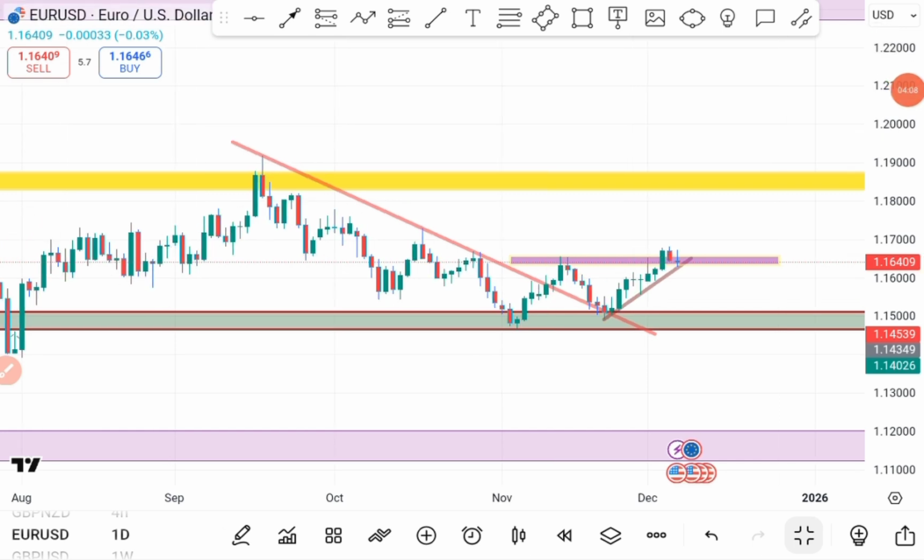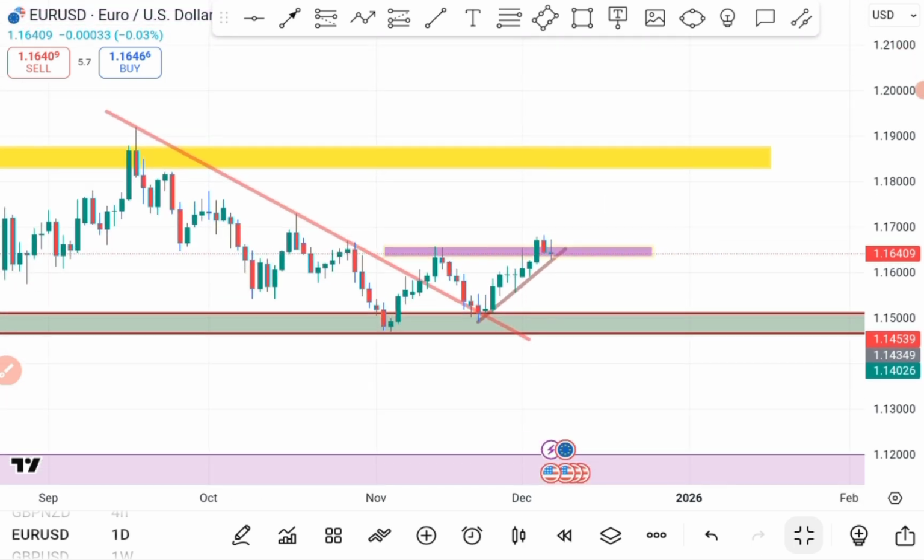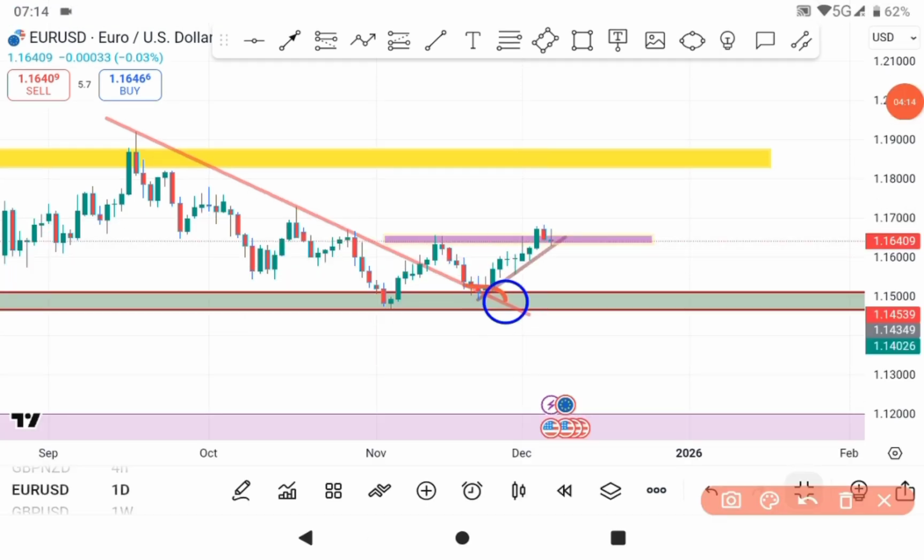So if you look closely at Euro USD, you can see a clear double bottom forming on the daily time frame. A clear double bottom forming on the daily time frame, but we are not yet sure of the break of this neckline. I know there is some candle close above the neckline, but that is not a clear confirmation for me to jump into the trade right now. I'm going to wait for this chart pattern to be fully complete, then I can possibly place a trade.